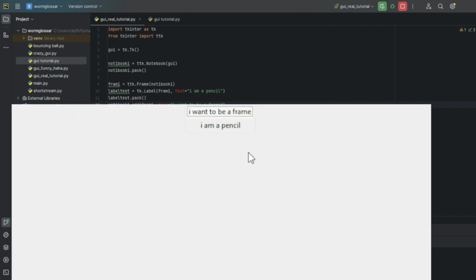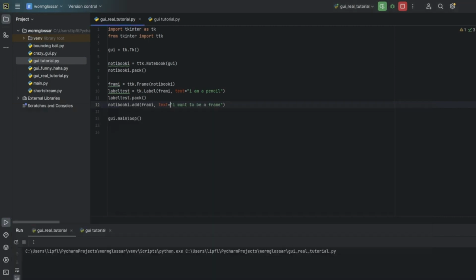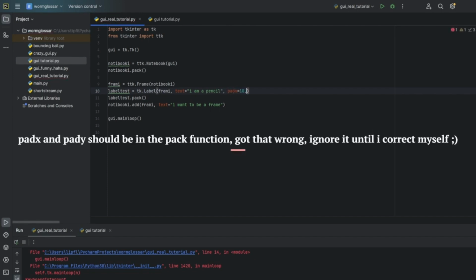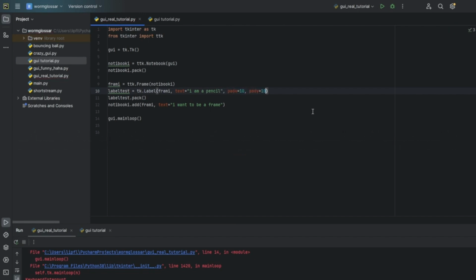Here you can see we have a new tab with I am a pencil. This is as simple as it seems to be. Now we want to add certain things by default. I would do something like padx equals 10 and pady equals 10, just to increase the size of the tab a little bit.